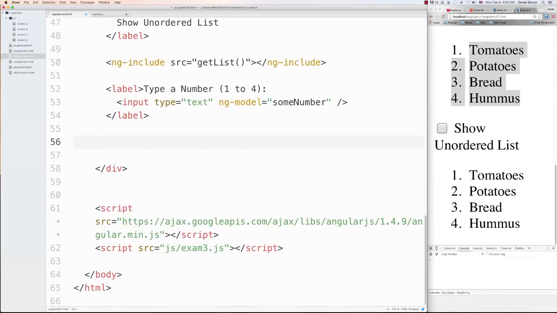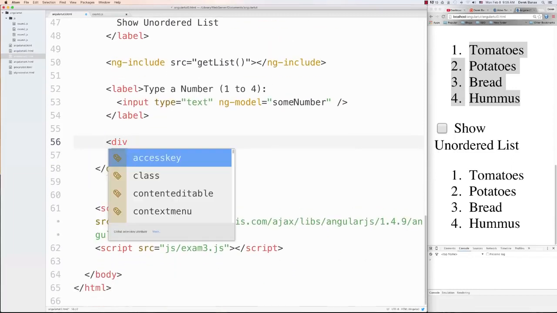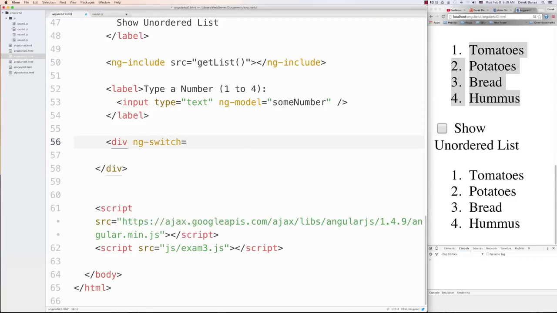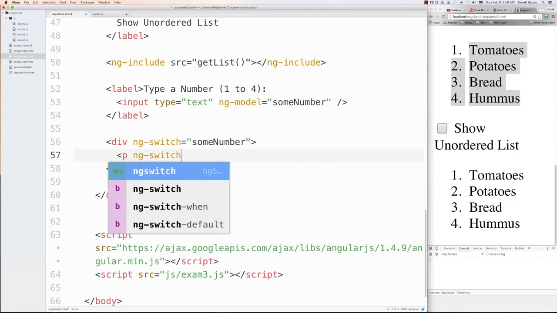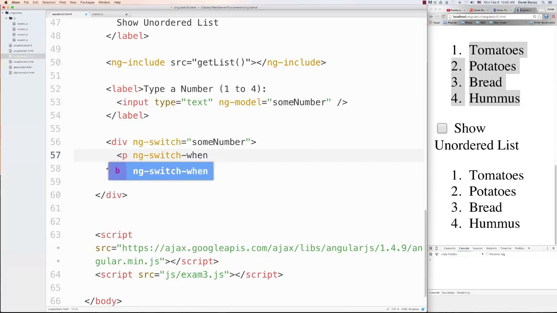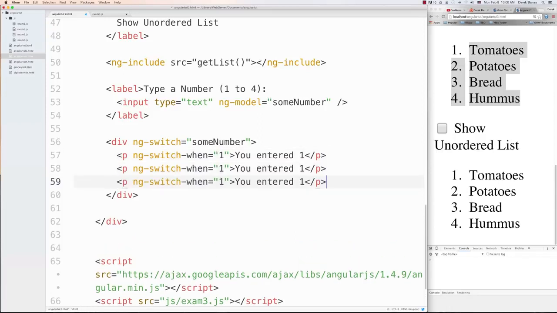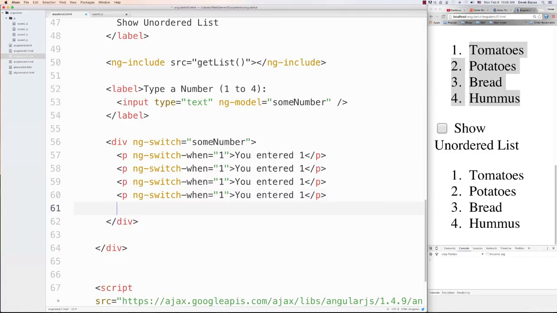And now we'll use ng-switch to go in and say div ng-switch is equal to, and here is where the number is going to be. Close off that div, and then we'll load completely different elements depending upon what that was. And we'll say ng-switch-when is what we'll be using here. So if they put a 1 inside of there, we're going to put 'you entered 1'. Close that off, and let's do a whole bunch of these. You can put anything inside here, not just text. You could put whole entire elements, or you could use ng-include, put a whole bunch of things inside of there.